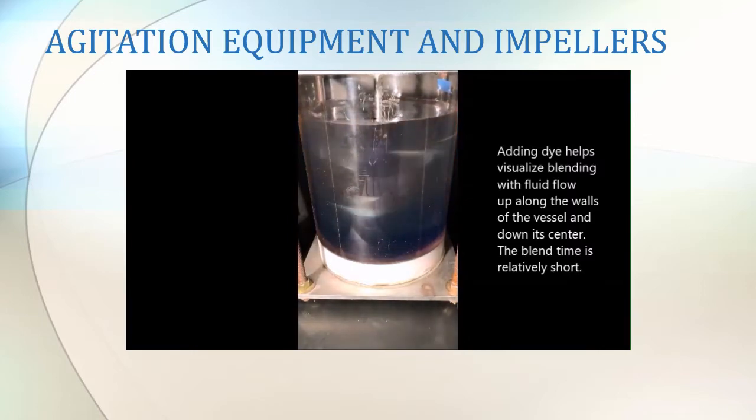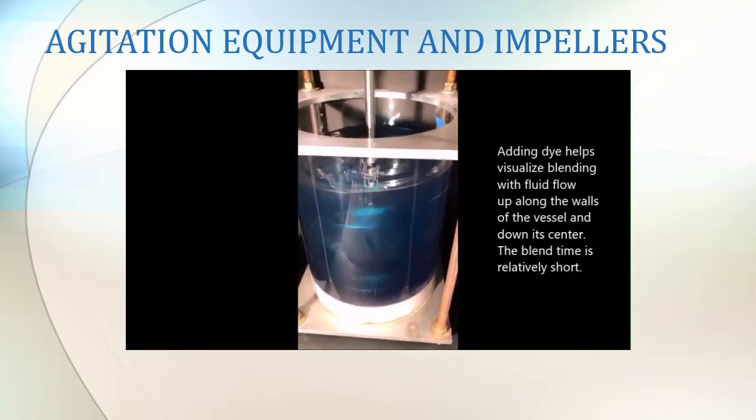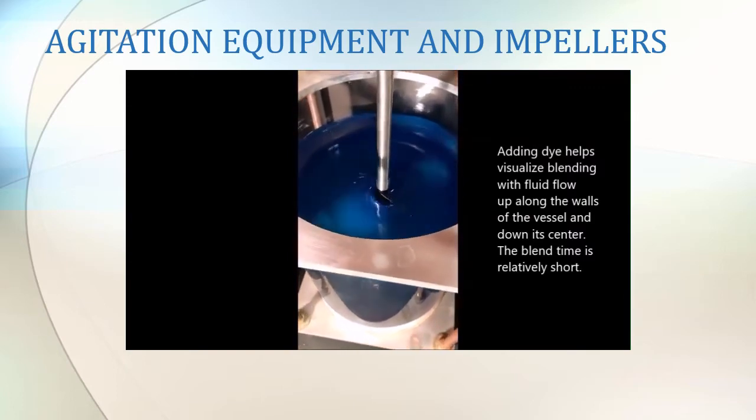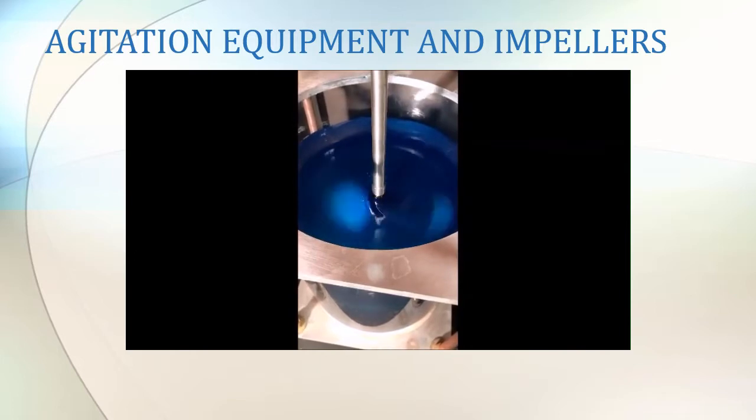You can see initially it was colorless. After you add the dye solution, it turns the solution into a homogeneous color. You can see here, this is what we mean by the random distribution of two initially separate phases. And you can see here the blend time is relatively short. This is the top view of our container that we are using for mixing.